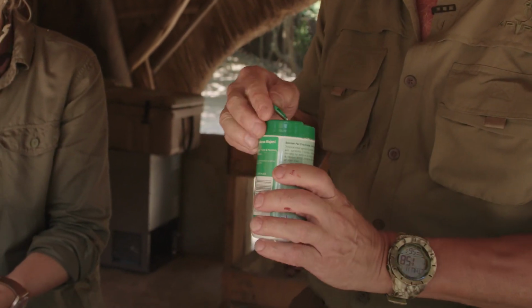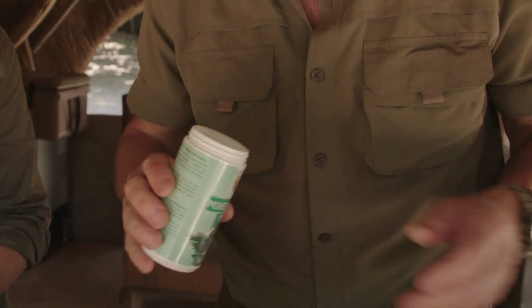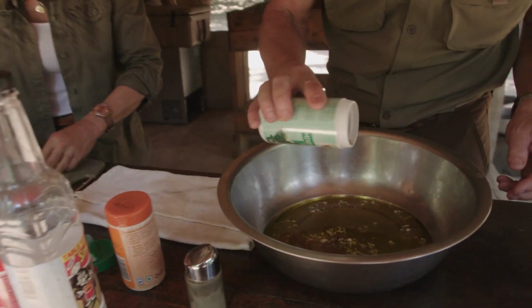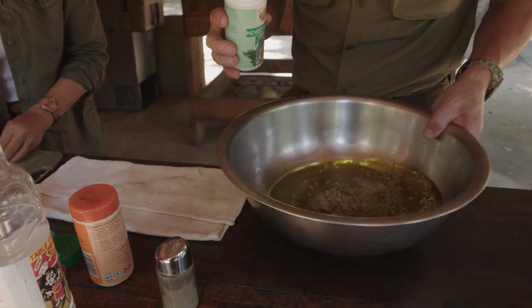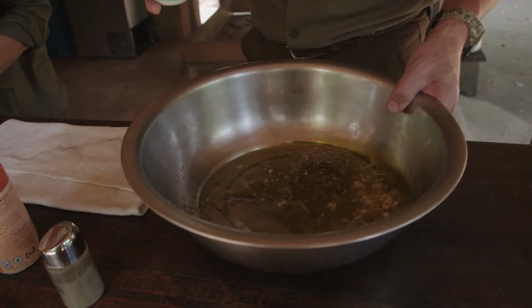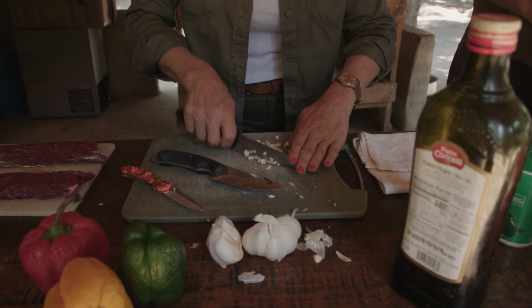Okay, let's see, we've got the dreaded. Yeah, this is good. It's a mix, it's a semi-Italian seasoning, is that what you'd say? Oh, yeah. That smells delicious. Tropical heat. Not that they're paying us any money, but it's good stuff. We're gonna give a pretty good shot of that. And no one should ever be afraid of adding spices. I'm with you. Yeah. You know, sometimes I think people, when they're marinating things, go too easy on it.